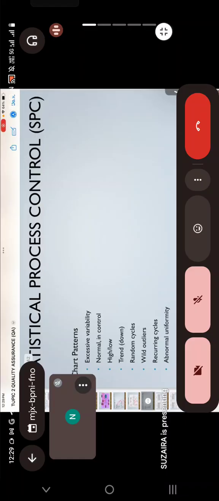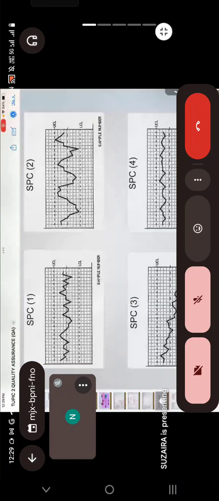And the last one is actually the SPC. SPC is related to the control chart from just now. We already discussed and learned how to develop the control chart. Now it is more towards wanting to know the trend. If you look here, we have several SPC charts, the common ones, like this one and this one.